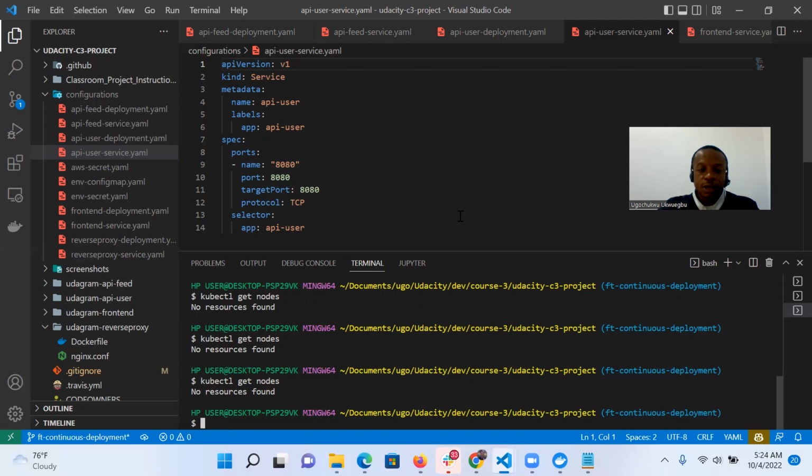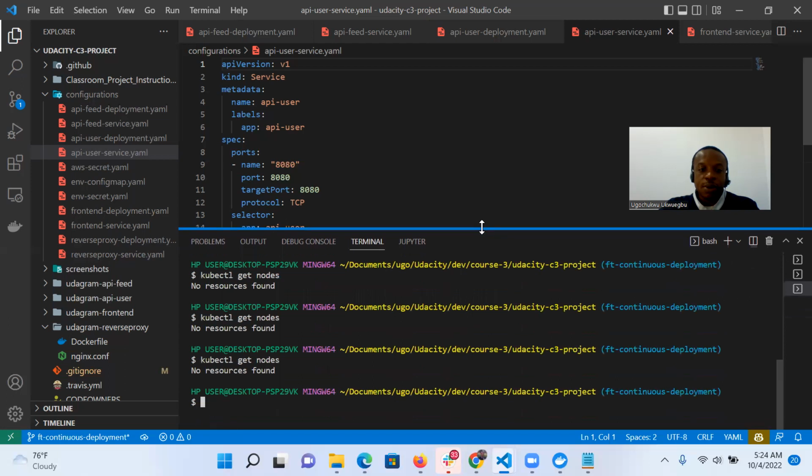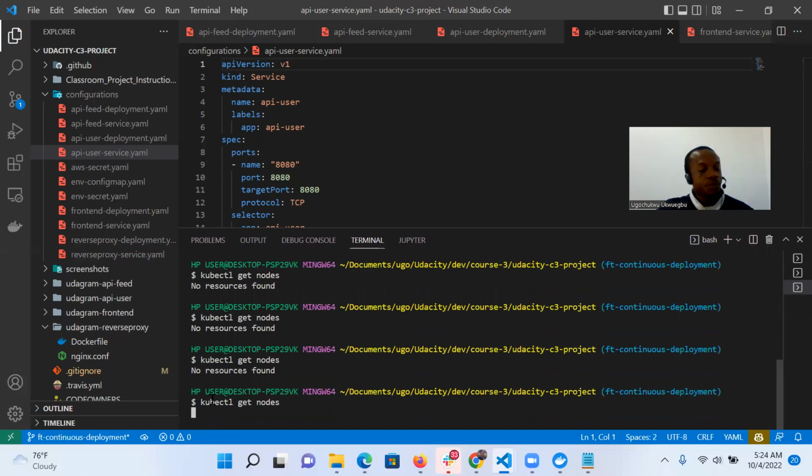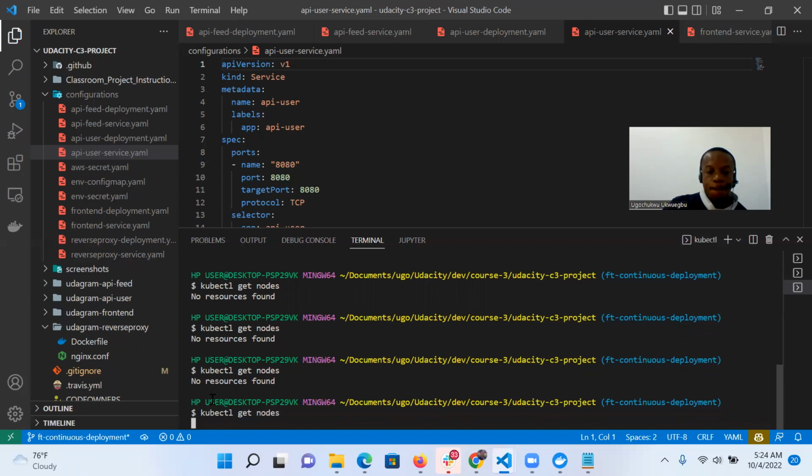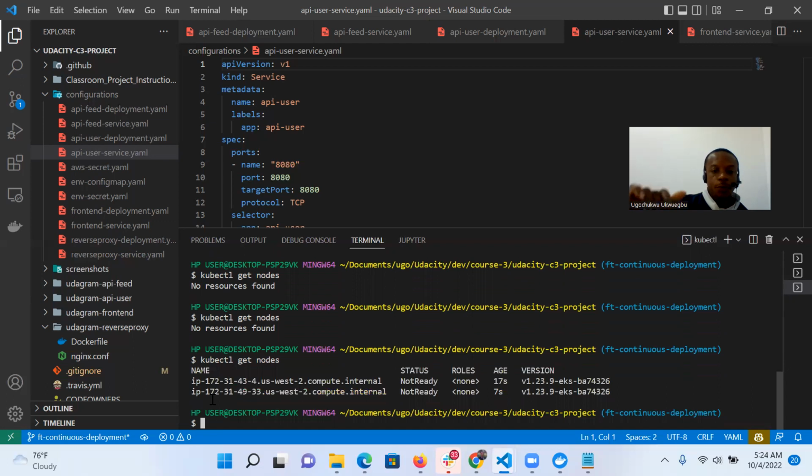So we just wait maybe another 10 seconds and repeat that command. Kubectl get nodes. All right.